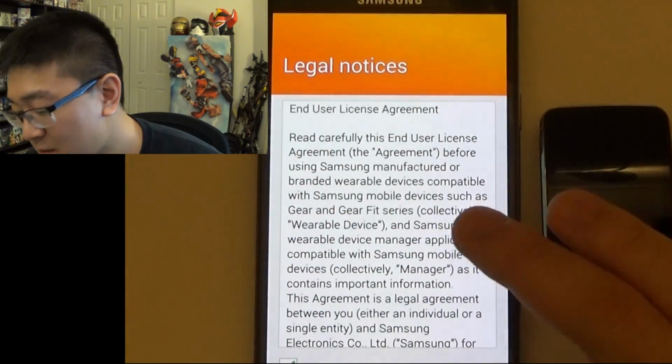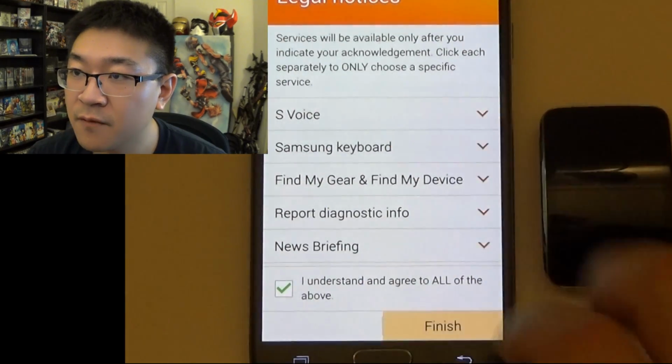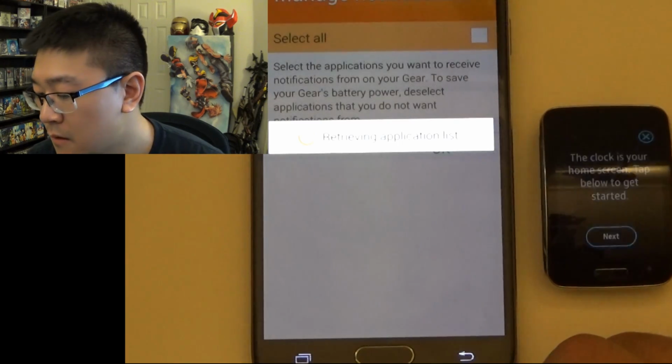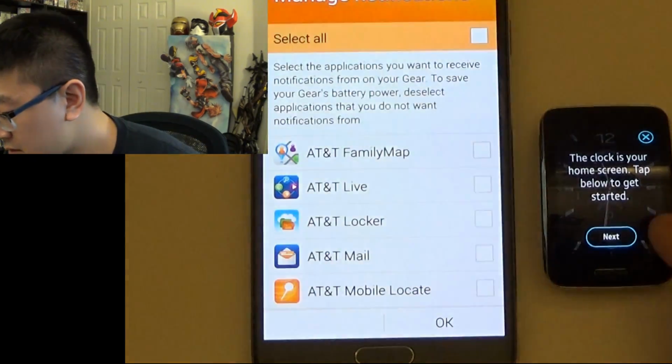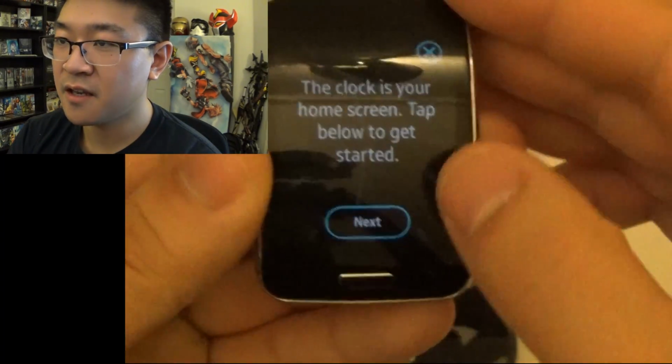There we go, legal notices. I know I should read these things, but I just agree. Understand, finish. All right, now it says they're both connected. Now it says the clock's up. It's gonna go through and start teaching how to use the device, like always.